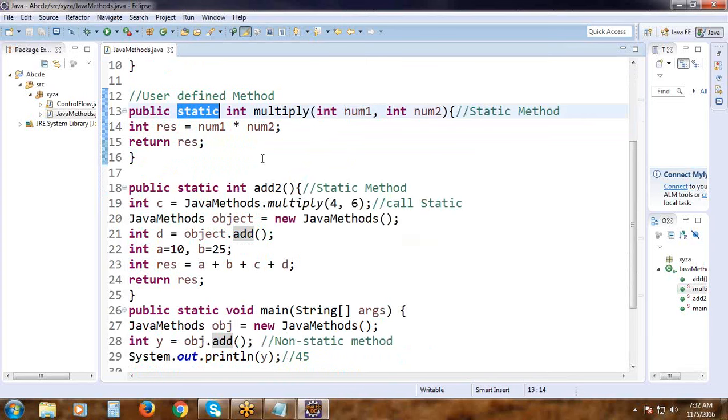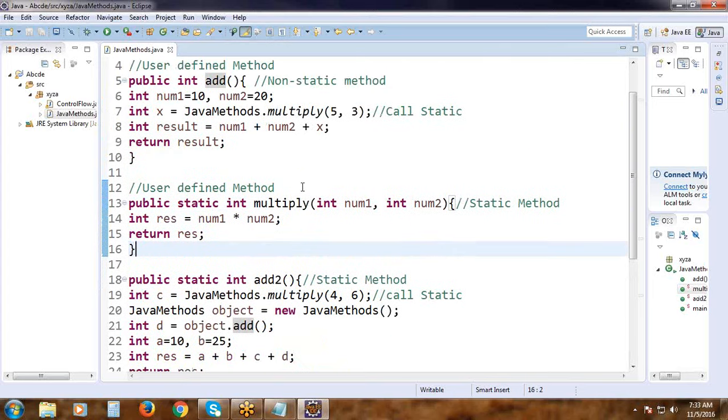We create static methods using the static keyword, Raja. Now continue, Ravindra. So I'm saying if the static word is there, blindly we can say that is static. If there is no static, that means non-static.